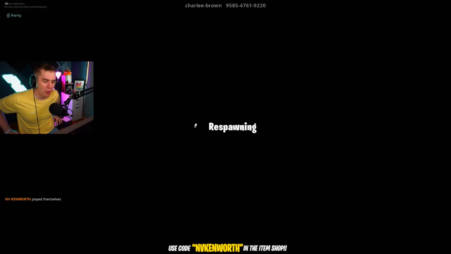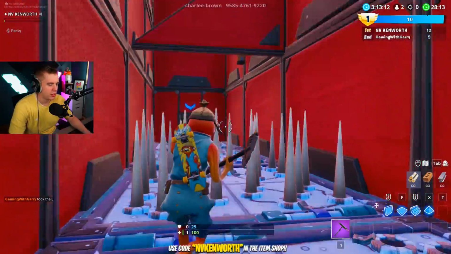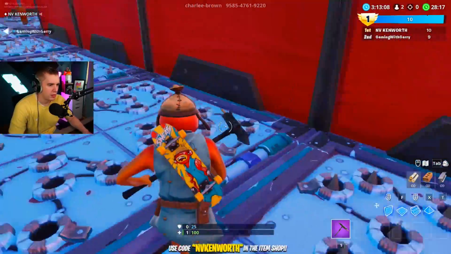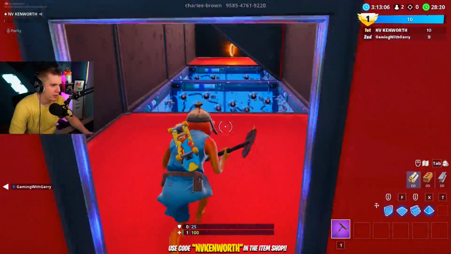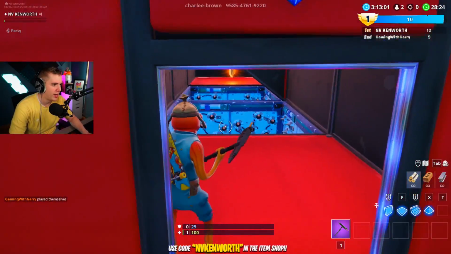Wait, the coin's through that doorway. There's gonna be a death zone here, right? There has to be. Maybe not. This doesn't make any sense. Wait, what? Did you get the coin? No, I haven't. Not yet.